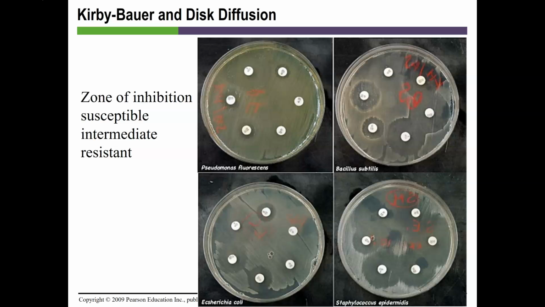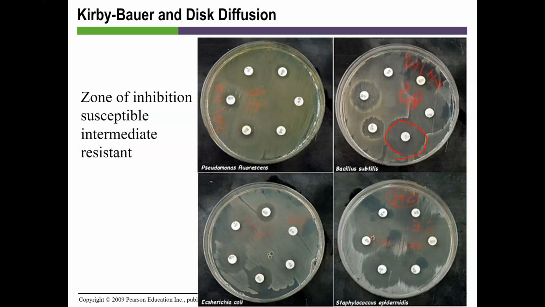Right after you inoculate the plate, you drop these little discs that you see that have antimicrobials impregnated within them. The antimicrobials diffuse out into the surrounding medium and you incubate. You then look for those zones of inhibition. When you see a large zone, like you see over there, that's a pretty good indication that the antimicrobial is effective. You actually would measure the diameter in millimeters and compare it to a table to see if it's large enough to be considered an effective therapy.